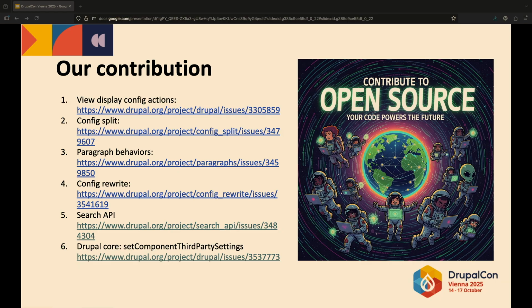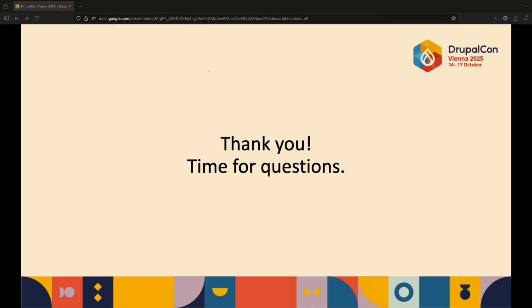And then there is always a low-hanging fruit of contribution: you can review issues. There are tons of issues for recipes and Drupal CMS that you can just review, give your feedback, or share your ideas for making it better. And here is a short list of our contributions, and they all need review, and they need to be RTBC'd to be merged faster. They can help to integrate recipes faster and in a better way. Yeah, so thank you for your attention.